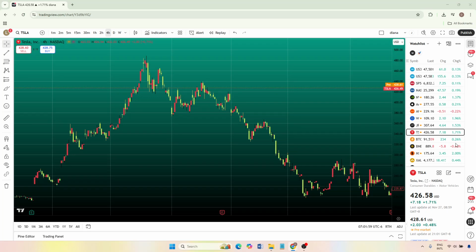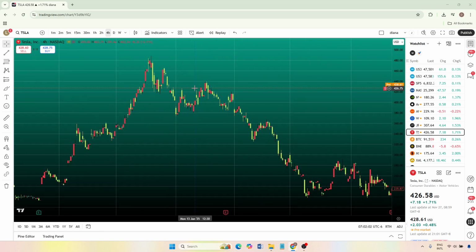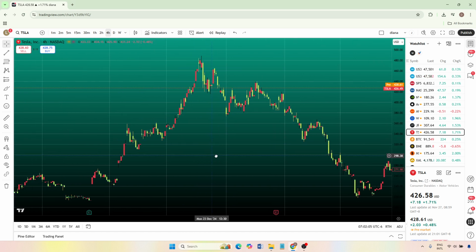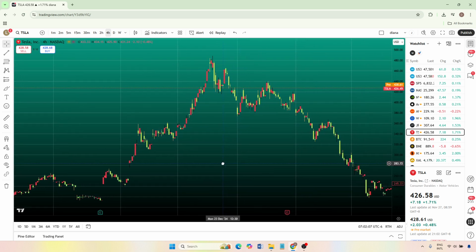In today's video, I'm going to teach you how to add smooth moving average indicators in TradingView Pro in a quick and easy way. First, make sure you're logged into your TradingView account and you have a chart open. It can be any market or time frame. What matters is that you can see your price candles clearly on the screen.